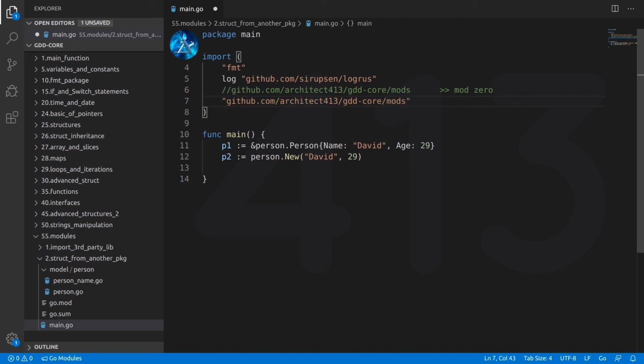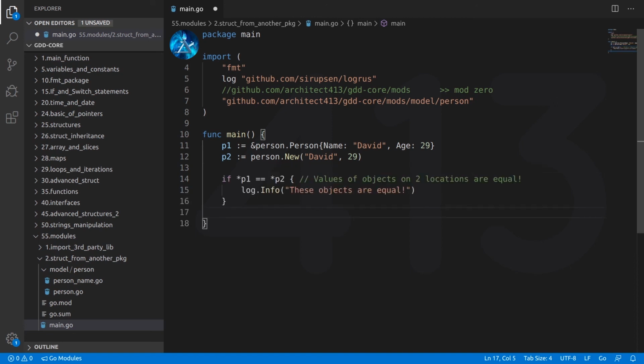We will import our zero mod inside of our import section, and then to this zero mod we will attach specific path on which we can find our person package. If the last directory of our zero mod is mods, then we will type /model, and then inside of our model we have person directory, which means then we will write /person. Now we have specified location of our person module, which is created from our person package, inside of our main package, so we can use structures and functions from that specific package. Now we know from where we called our constructor with New function and from where we created new person structure.